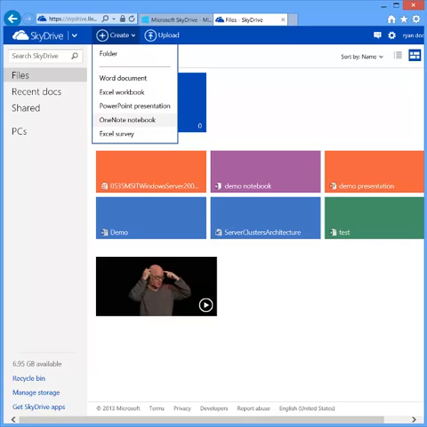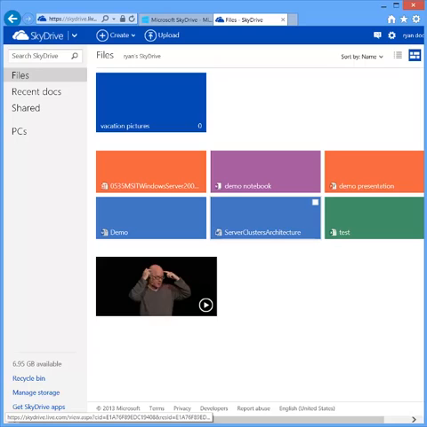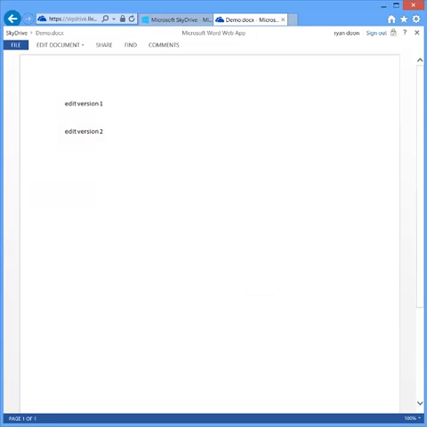This can allow you in real time to view and edit a document as a group. Every time that you make changes to a document, it will save various versions underneath a single file, which means that you don't have to have multiple copies of the same file in SkyDrive. So, for example, let's take a look at this demo.doc. Within this document, I had edited 2 different times, this edit version 1 and edit version 2.